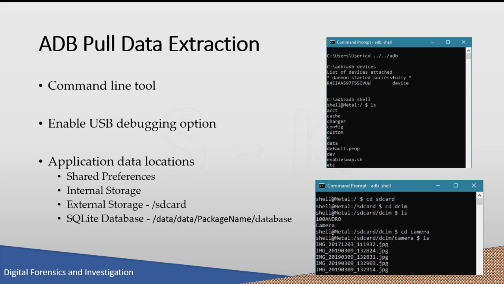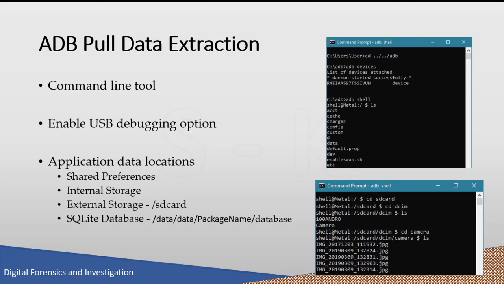So to access an Android device through the ADB, it is necessary that the USB debugging option is enabled. From Android 4.2.2, due to the secure USB debugging, the host connecting to the device should also be authorized. So if the device is locked and USB debugging mode is not enabled, try to bypass the screen lock using one of the screen lock bypass techniques.